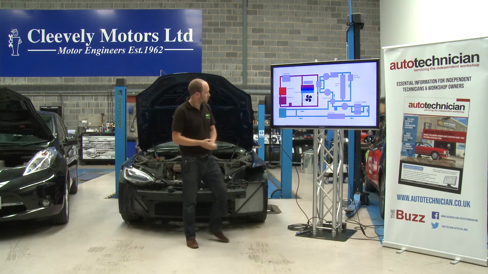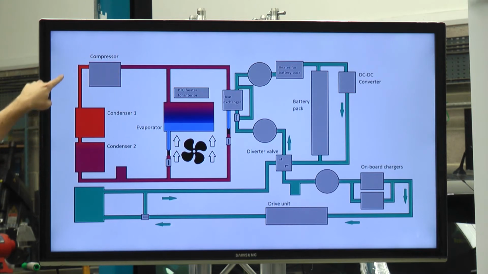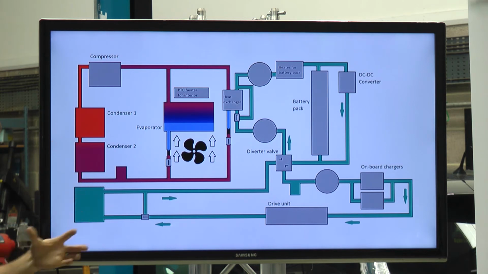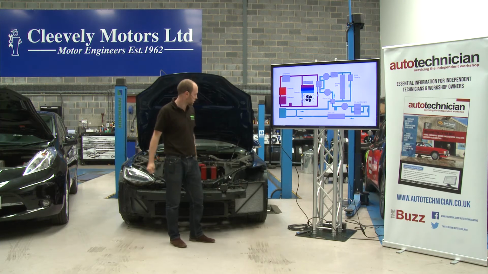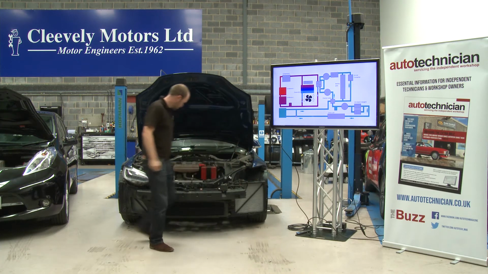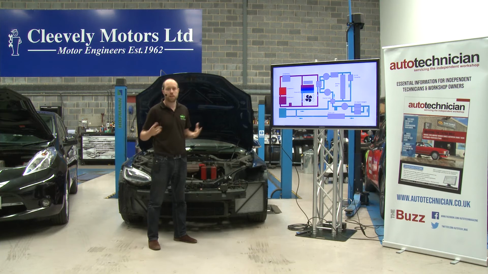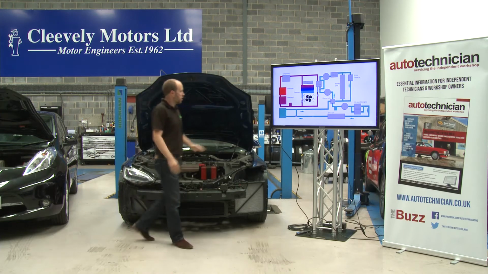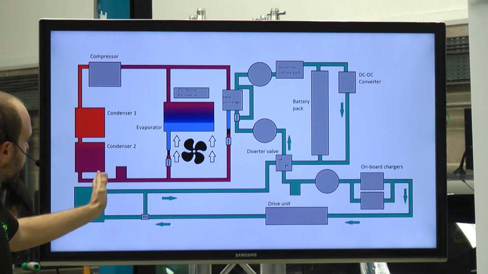So what's different about this? So on the face of it, not a huge amount. So we start off with the compressor. The refrigerant flow is in this direction, so it comes out of the compressor and then it goes straight into the condenser. So similar to a turbo going into a cooler, we create the pressure and then we get rid of the heat. So we've got compressor, condenser. Now on this model we do actually have two condensers. So our first one is on this side and our second one is here on this side. But in terms of the concept of how it works, it's the same as having one. It's purely for packaging reasons that we've got one on either side of the car like that. We then have our receiver dryer, which is an accumulator that's not relevant to the actual cooling process.